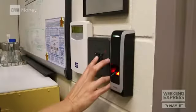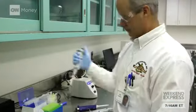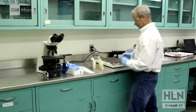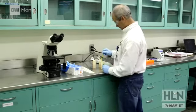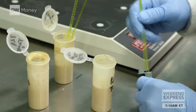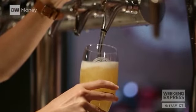Why is there so much secrecy around this bunker? Why can't we just go down there right now? This strain is important to us as a company. It's really about our heritage and our brewing process. The quality of that strain is the quality of Budweiser. We cannot afford any risk to be taken with our yeast. Each batch of yeast is tested to make sure it's still genetically the same as its century-old ancestor. Modern-day technology helps Budweiser cling to the past with this yeast to assure its flagship beer tastes just like the original.